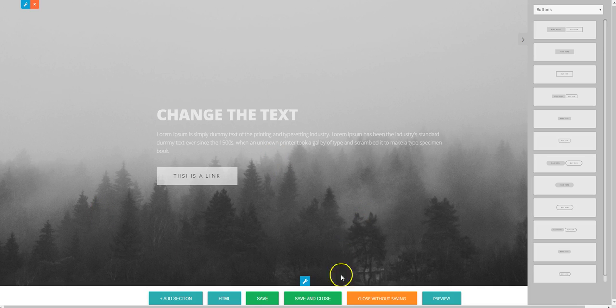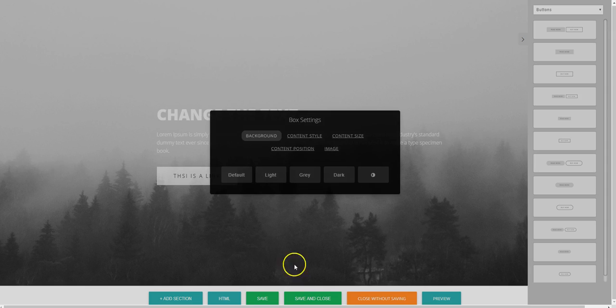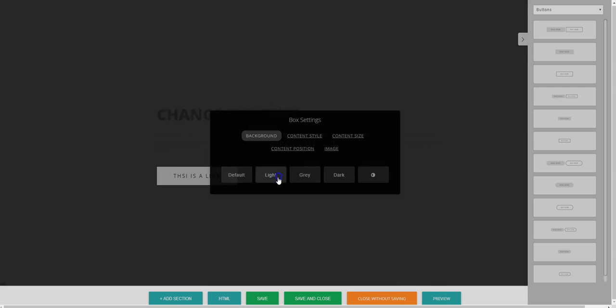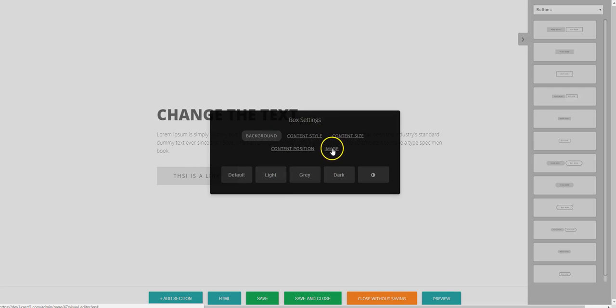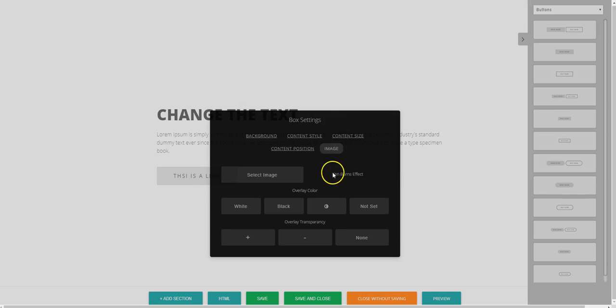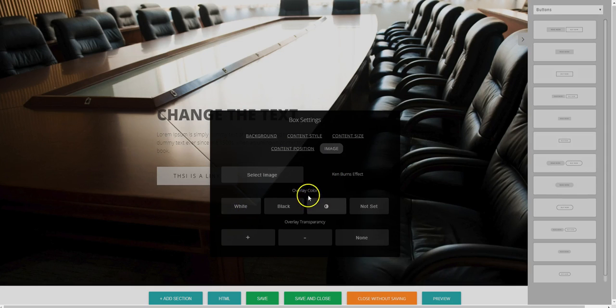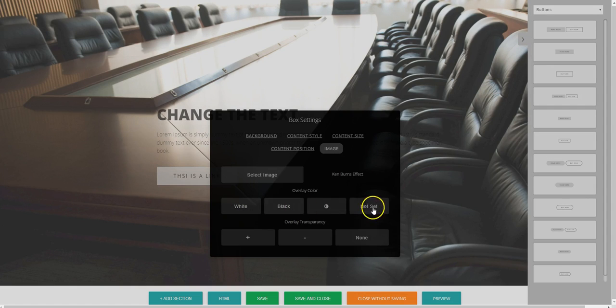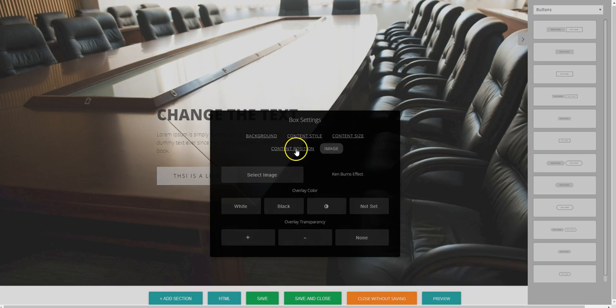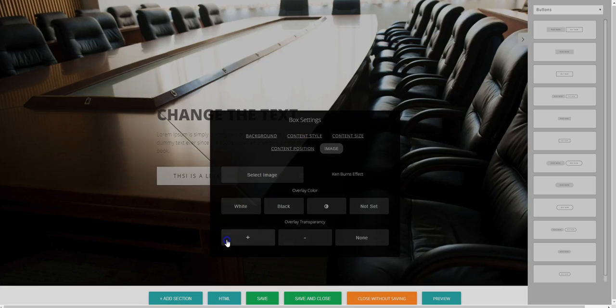Let's just do a couple other little things. If you want to change the background image, there's a little wrench at the bottom. Click on it, and you have different functions that you can change, say, let's do a dark background. So as you can see, a light background. Or if you want to change the image, choose image. Let's just select an image here. And you can do an overlay color and change how dark or how light it is here. There's all kinds of functions that you can explore. I'll just go with dark.